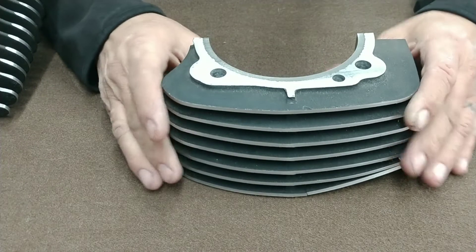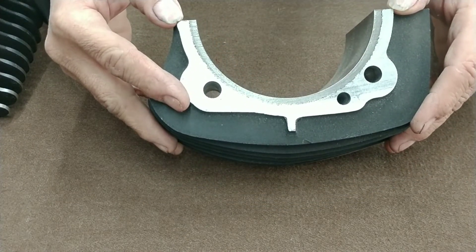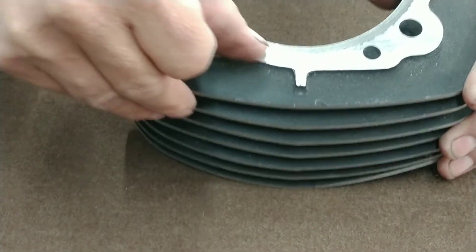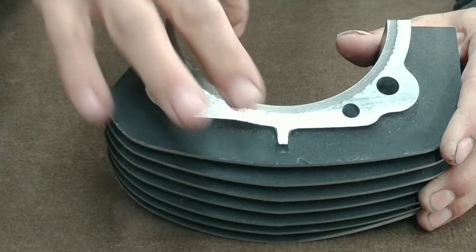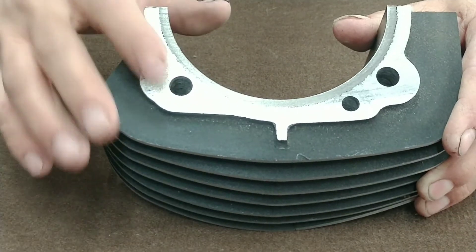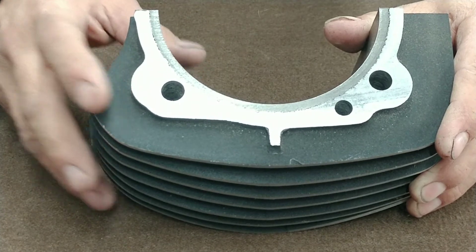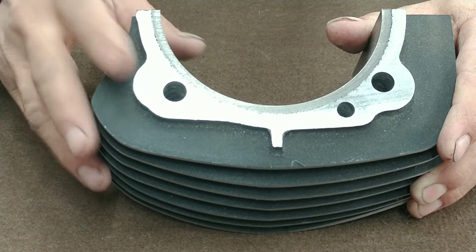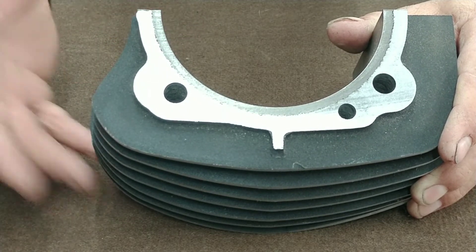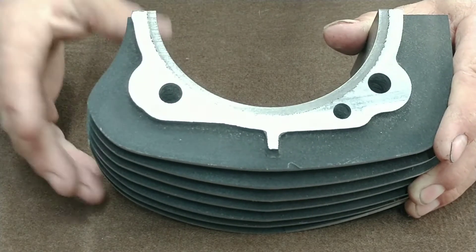Now this is another brand — this one is a little bit better. You can see that it's basically unified on both sides and has a little bit better bonding between the steel sleeve and the aluminum cylinder casting. This company's sleeve is also poured in the mold, but it's done under pressure, so it basically removes almost all of the air and it has a better bonding between the steel sleeve and the aluminum casting.